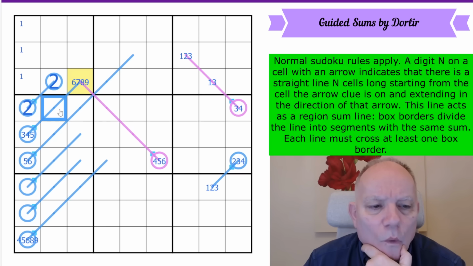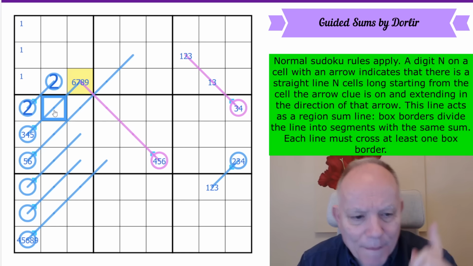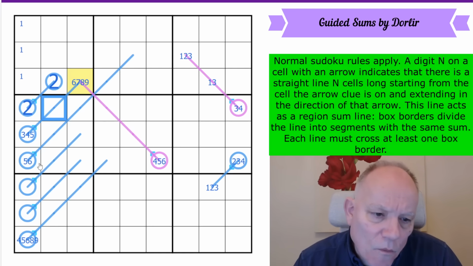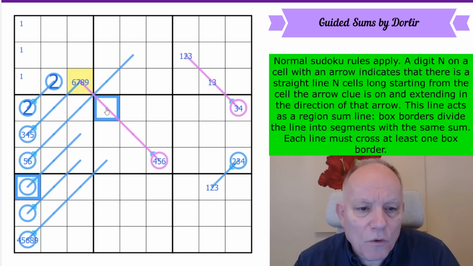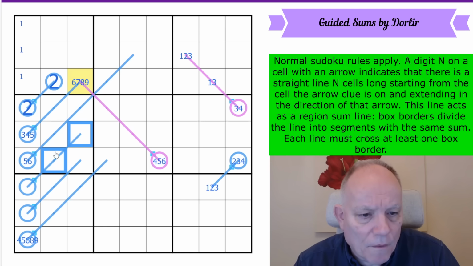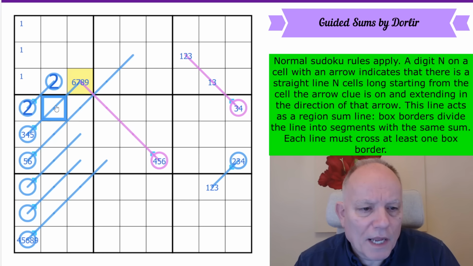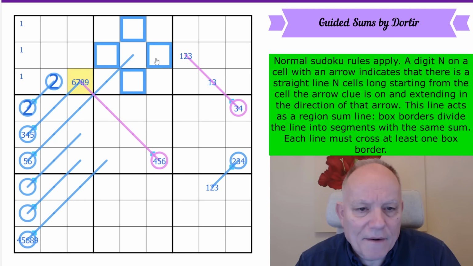If we put a 1 in this cell, I mean, this is quite a big deal. If we put a 1 in this cell, this has to be a 3, 4 pair with a 7 there. And you also get a 7 here, and a 7 here, and a pair adding to 7 there, and a pair adding to, well, we know that's 3, 4. That would be 3, 4. That would be 5. That would be 6. We're talking about putting a 1 here. So with the 5, it goes 5, 1, 6. Pair adding to 6 there. Pair adding to 7 here.